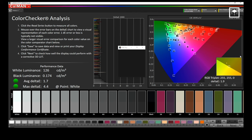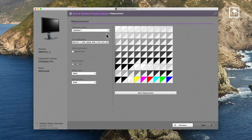Quick warning, this is going to be the only part of the video where you're going to see a bunch of graphics. We're probably going to geek out a bit and it's probably going to be a bit boring, but if you want to skip, maybe go a few minutes further into the video. I will try to play this as fast as I can. I tested the factory calibration on Calman. Then I calibrated the monitor with BenQ's hardware calibration software.